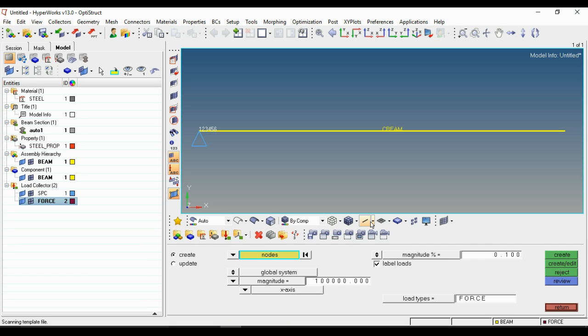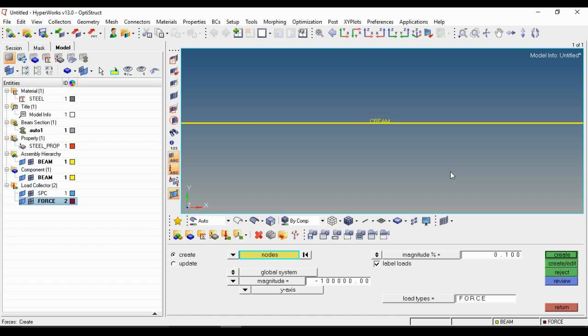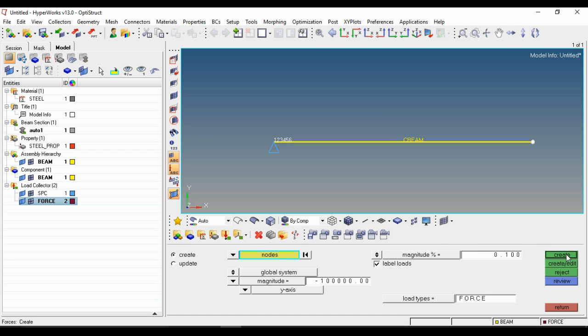Make it y. Enter minus before 1 lakh. Select the node. Click on create. It has been created. You can see it is now acting in minus y direction, so that bending force is seen. Click on return.